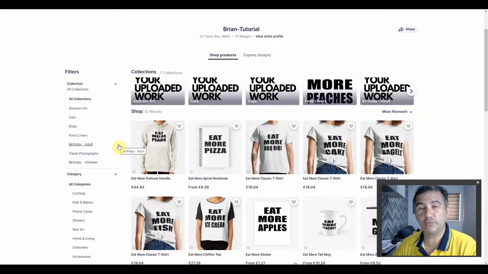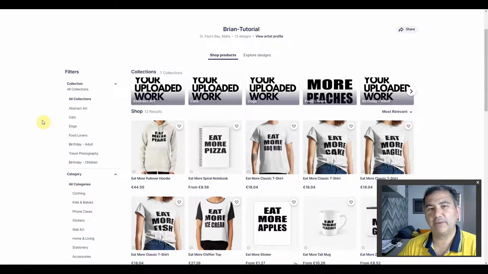A new web page will be created for it that will be indexed, and people will be able to click and find your designs a lot easier, either via Google or when they are visiting via Redbubble or TeePublic or what have you. One further tip that I would like to give to you today with respect to collections is try to keep your collections in alphabetical order. It just makes it easier for people to read through and to glean through.